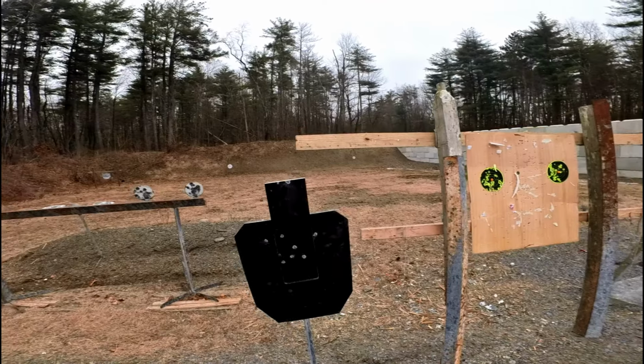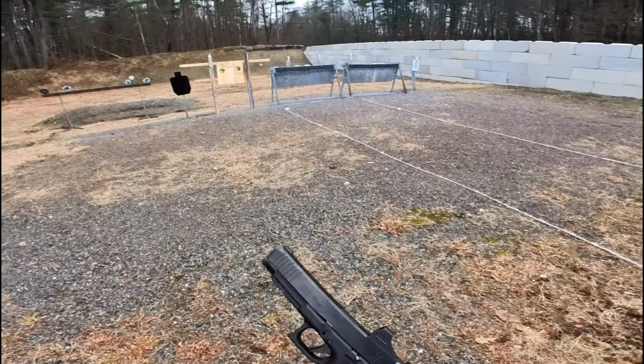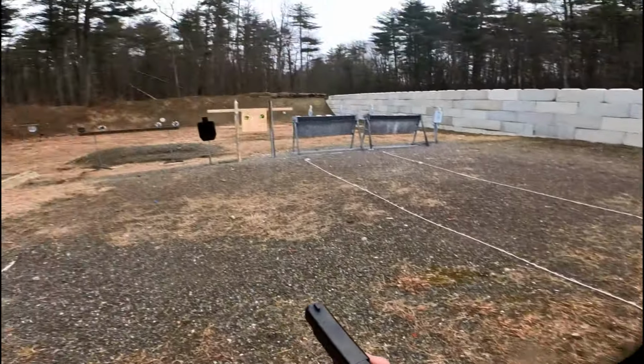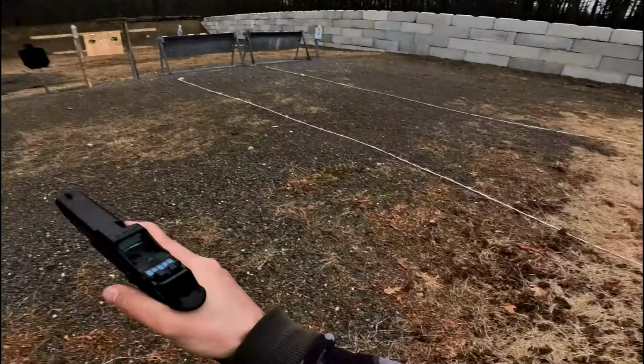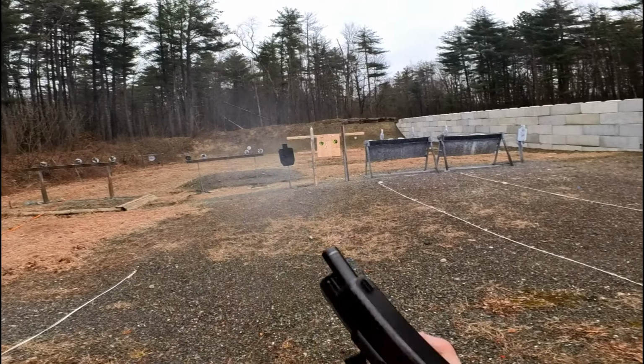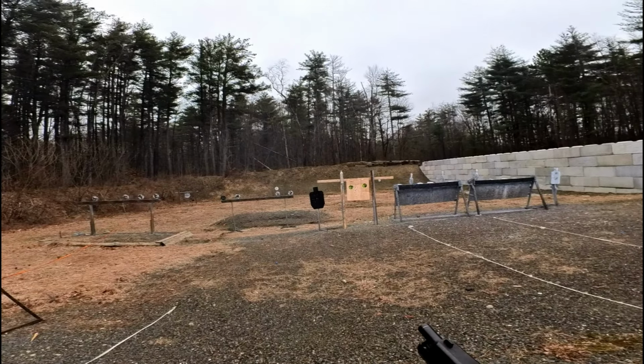You know, let's go run that again. I got plenty of ammo. We'll run that again between both of them and see what happens. So I changed the position of where my magazine is. Let's see if that changes anything. Okay. I had a much tighter grip that time.